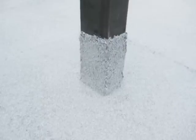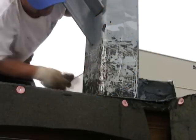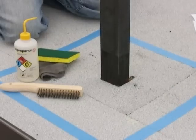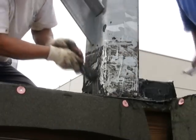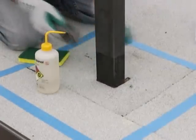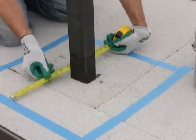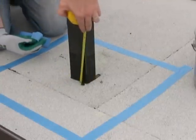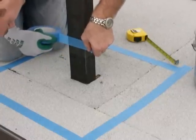Step 1: Remove all loose material from the area and prep the metal. The area should be clean, dry, and free of oils or any parting agents that could reduce surface adhesion. Step 2: Use a wire brush or grinder to remove any old material, rust, or paint from the area where the Tough Flash system will adhere. Step 3: Once the metal has been prepped, wipe clean with isopropyl alcohol. Step 4: Outline the installation area with masking tape, extending at least 8 inches out in every direction from the penetration, giving a minimum 16-inch by 16-inch square area. Also tape or mark off at least 8 inches vertically up the penetration.